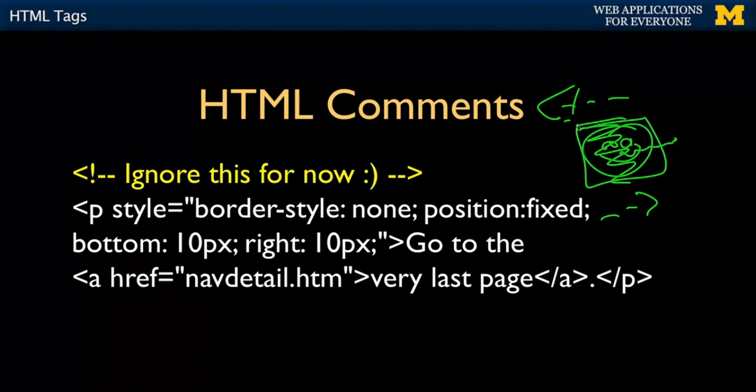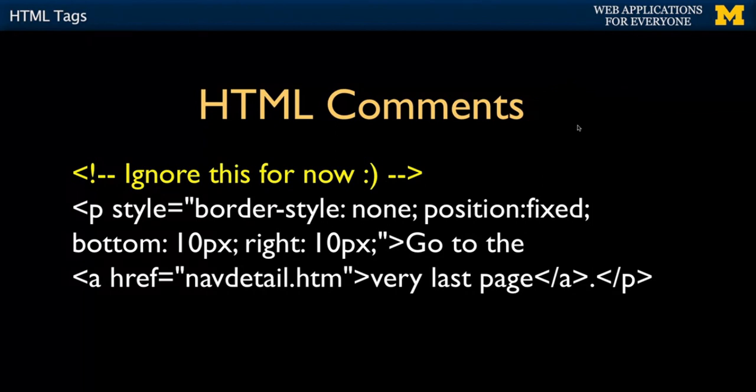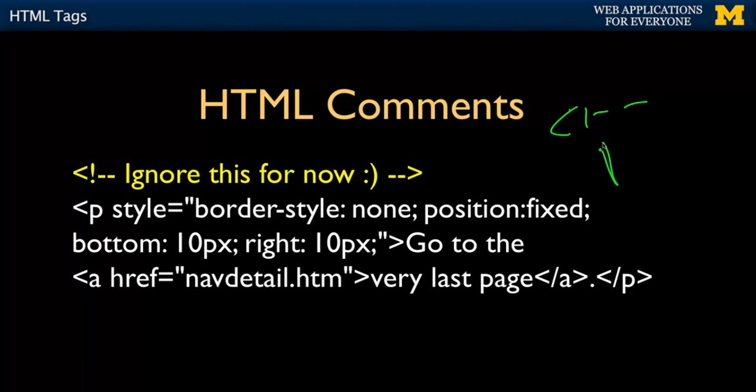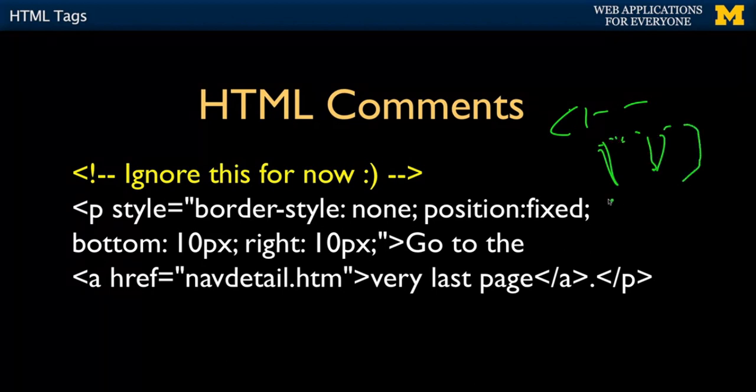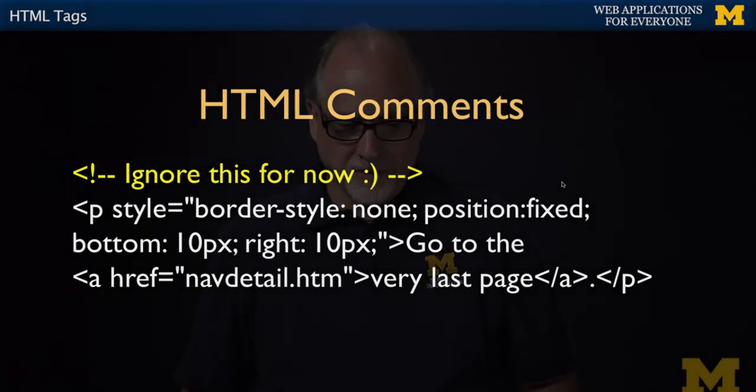So people put all kinds of secret things. The University of Michigan page at one point had a comment in it with a big block M written out in letters. That's like an Easter egg. So sometimes people put Easter eggs inside their HTML comments, but we're just programmers. You can put an Easter egg in if you want.